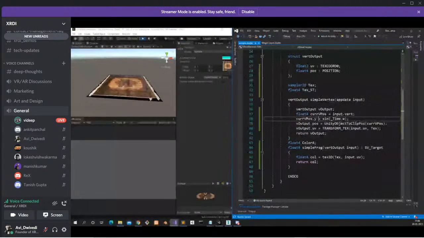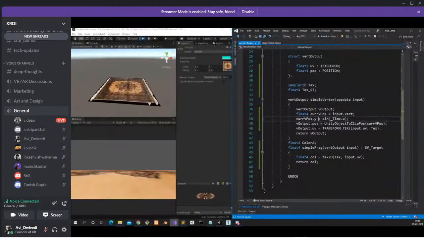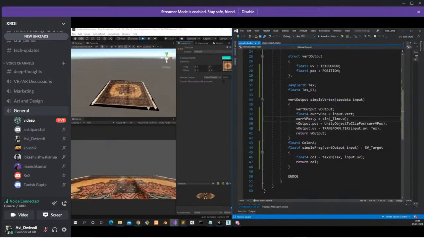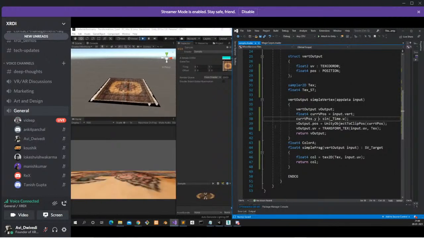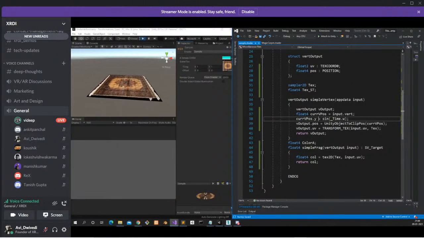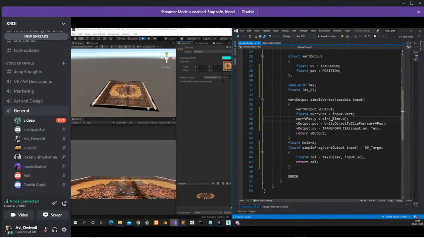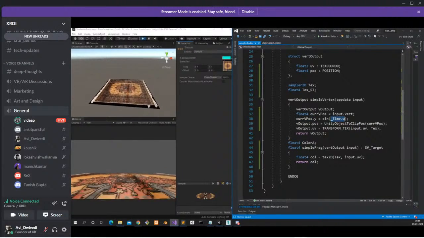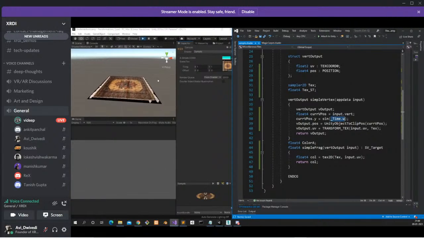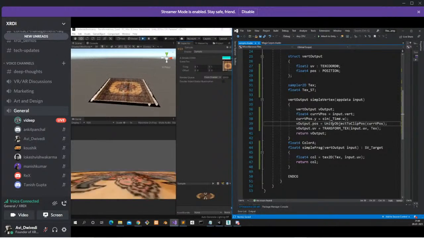But this is not what we expected, right? We have to make it move in a wave, right? So to make it move in a wave, we'll come to that. I mean, we just have to offset the specific vertex by that specific vertex's position. So what I'm going to do is sine of time. W will be the same for all the vertices, okay? And whenever you draw a sine wave, the Y position is actually the sine of X, right?